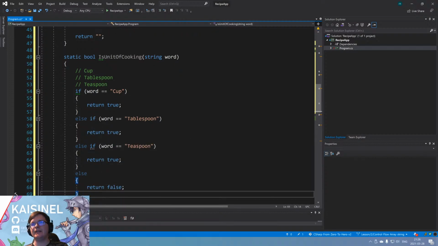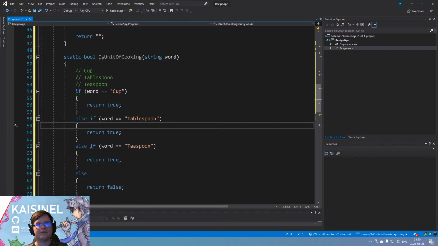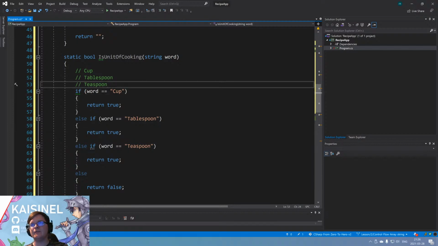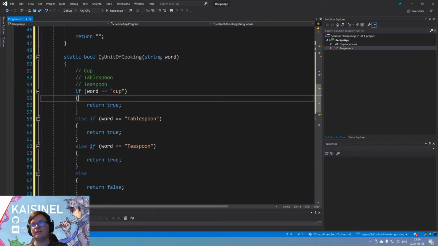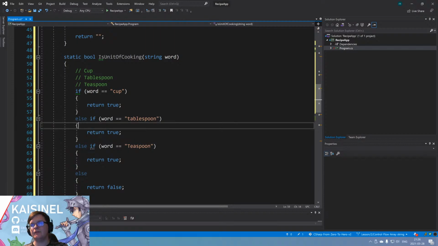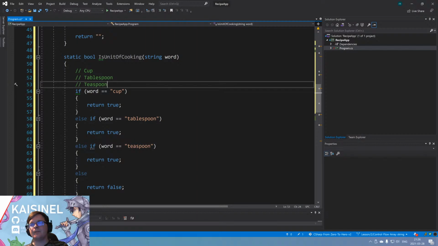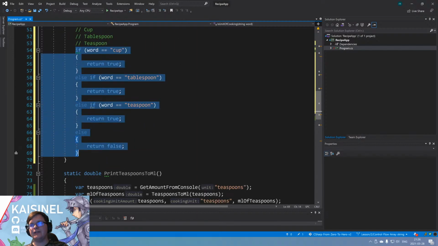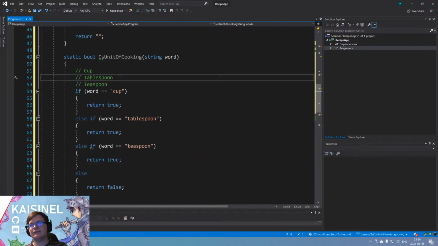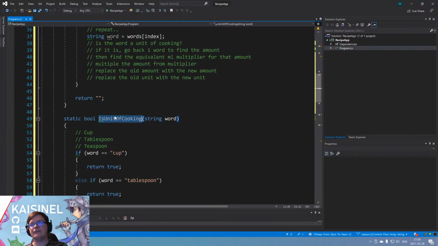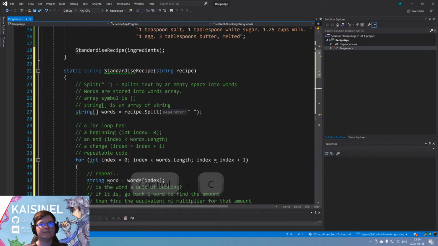So basically, we did as required. We checked if a word is equal to any of those. Of course, there would be a problem with capitalization, and we'll resolve that. But for now, we are just checking the basic stuff. If we compare like this, we will get the answer we want.